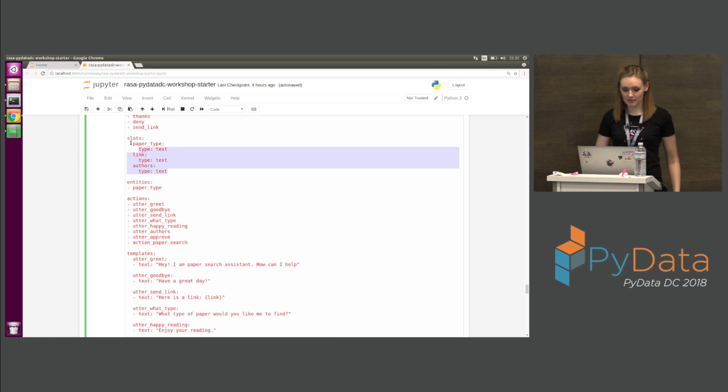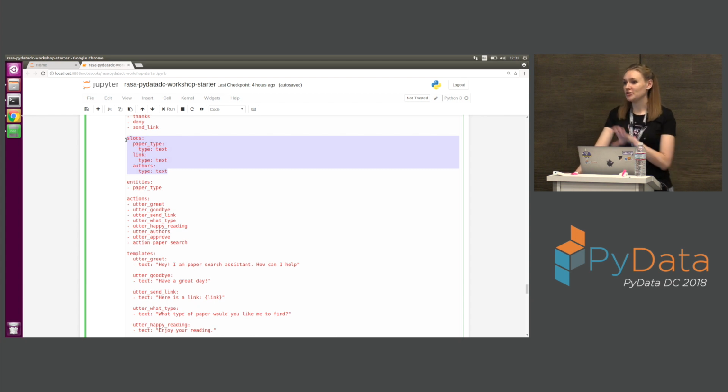One of them is called slots. Slots work as placeholders for important details that an assistant should remember throughout the conversation, like from the very beginning until the end, or until a specific point where you would like your assistant to update specific value. So for example, right here, my chatbot will remember what kind of paper I asked throughout the entire conversation.